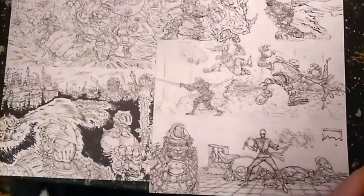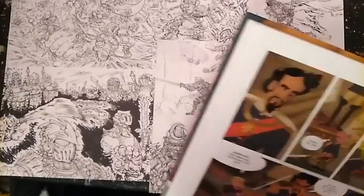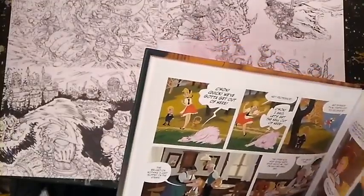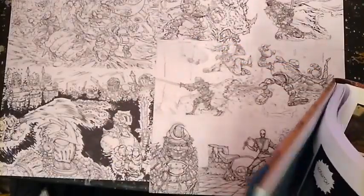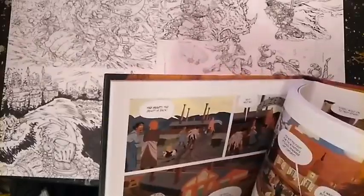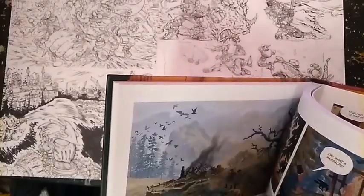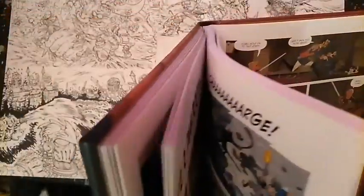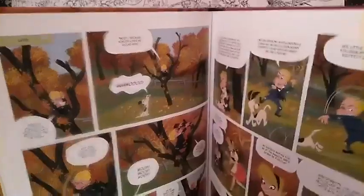Oh, here, let me show you the digital. Without spoiling the story, let's show you the digital painting. I'll flip to a digital page and then a fully painted page. Oh, I know which one. Can I show you that one? It's not too far in, but here. We'll go here. Not to spoil it, because that's a really cool scene. Well, you may have just seen it in there.